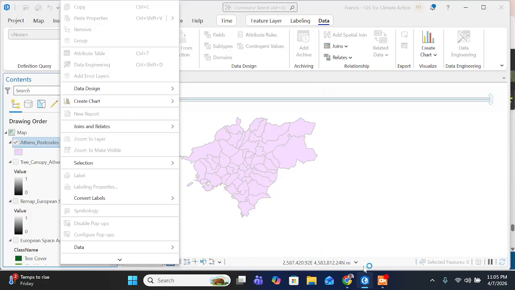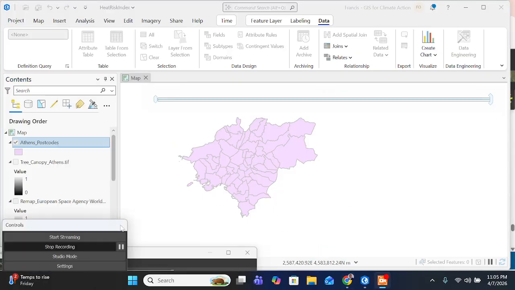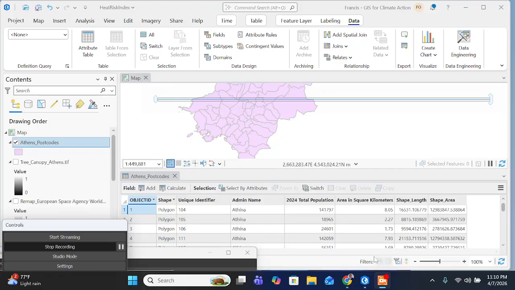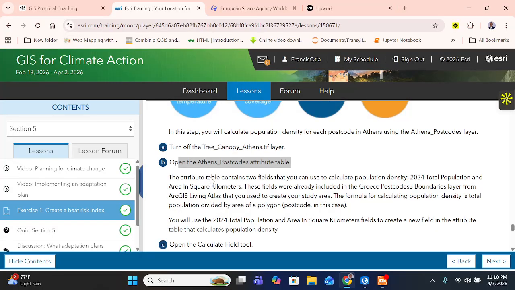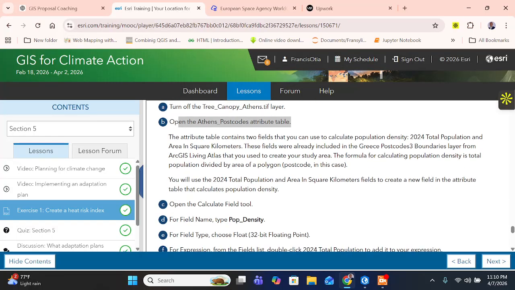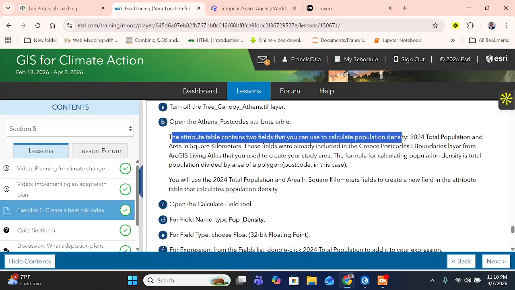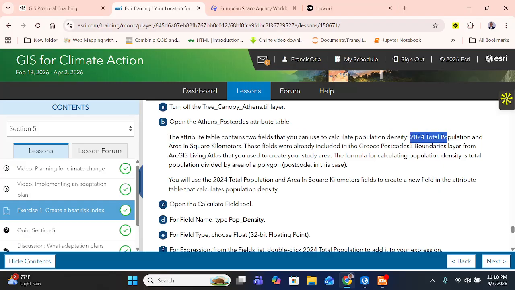Right, so we have opened the attribute table. It says the attribute table contains two fields that you can use to calculate population density. We have 2024 total population and area in square kilometers.